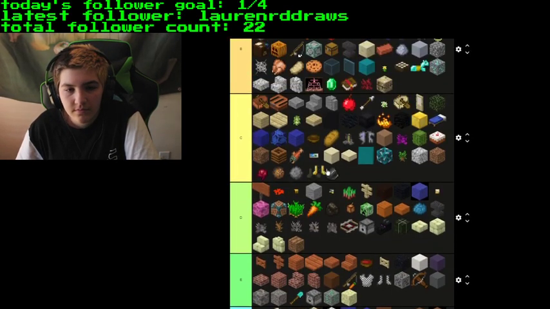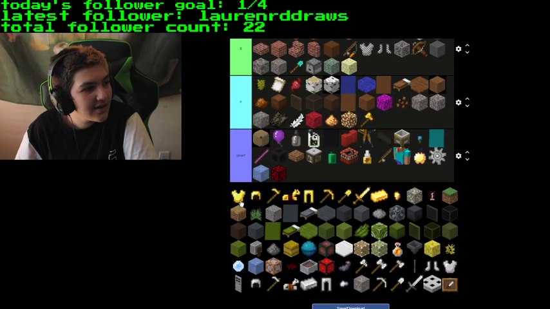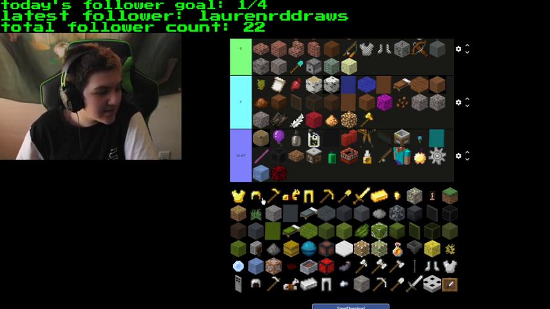Because they're semi-Yeezys. They're like half Yeezys. Everything else is an O. Diamond boots go in S tier because they're Yeezys, and golden boots go in A tier because they're half Yeezys.